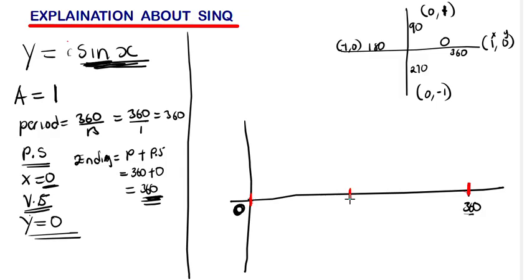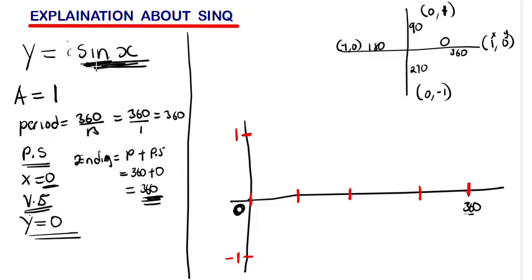So we have this point 1, 2, then what? 3. So if I count all of them, how many points? 1, 2, 3, 4, 5. As I said, we need to have 5 points. All right. Now, what is the amplitude? The amplitude, according to what we've been given, is 1 and -1. These are the amplitudes. Is it okay?